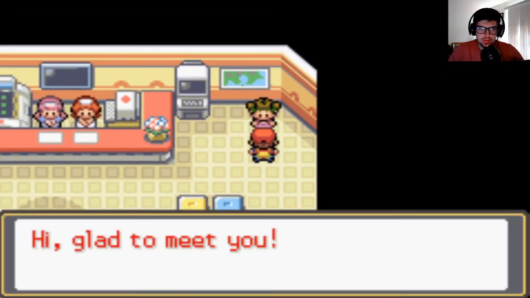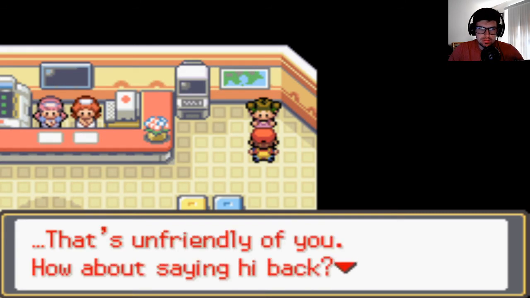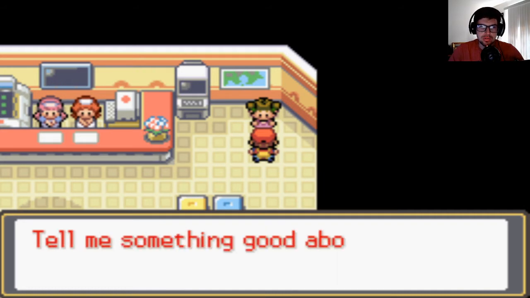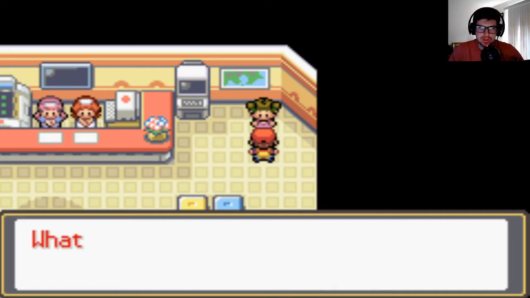How nice. Hi, glad to meet you. That's unfriendly of you. How about saying hi back? So come on, tell me about yourself. Love to hear your profile. Tell me something good about yourself. What's your profile? Yes.